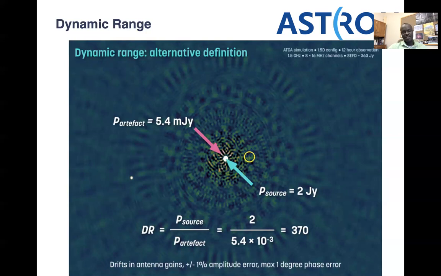This is still an obvious detection, but you can see the dynamic range is quite low. And just saying the dynamic range, experienced astronomers can imagine what the quality of your data is. If you do that for even a weaker source, then the dynamic range will become far lower than this. Like in this case, if that is the main source and you use that as the peak artifact, this is almost close to this. It's probably less than 4 or 5. I don't know. I don't have the image. I would have calculated it myself. Okay.